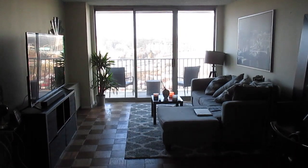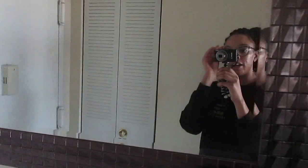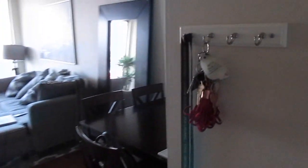So this is the entryway of my apartment right here. I just have like a mirror right here. I am chilling today, so do not really look at me. Right here I have my coat closet, so I have some coats in there. My Christmas tree's right there, and then on the ground I have like my shoes, but they're not organized, so we're not going to show that. Right here is my little hooks that I keep like my keys on and stuff, and my badge for work.